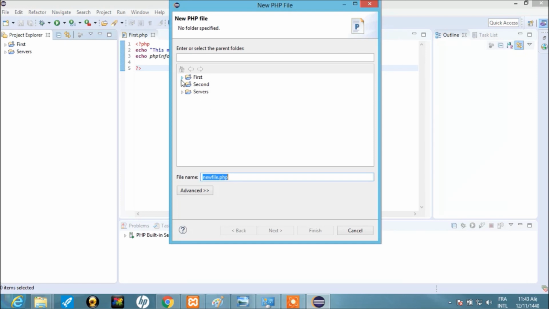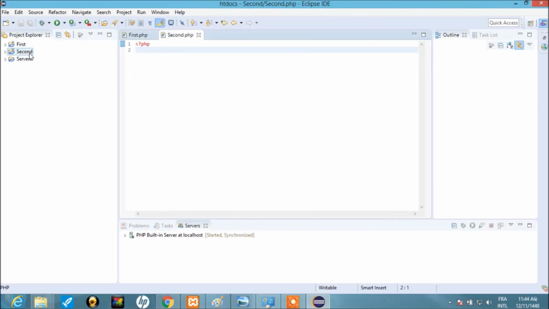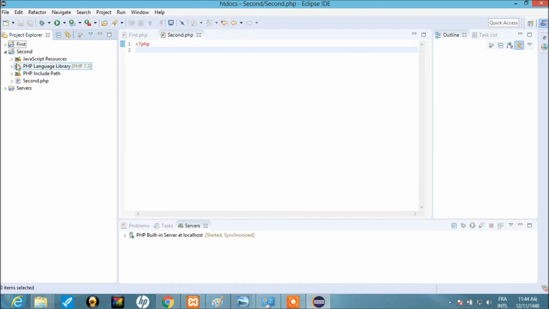This is the first, and this is the second. So we choose the second, and we'll give it the name of the PHP file. Let's call this second. Then you click on finish. So second is now showing on the left pane. This is the file.